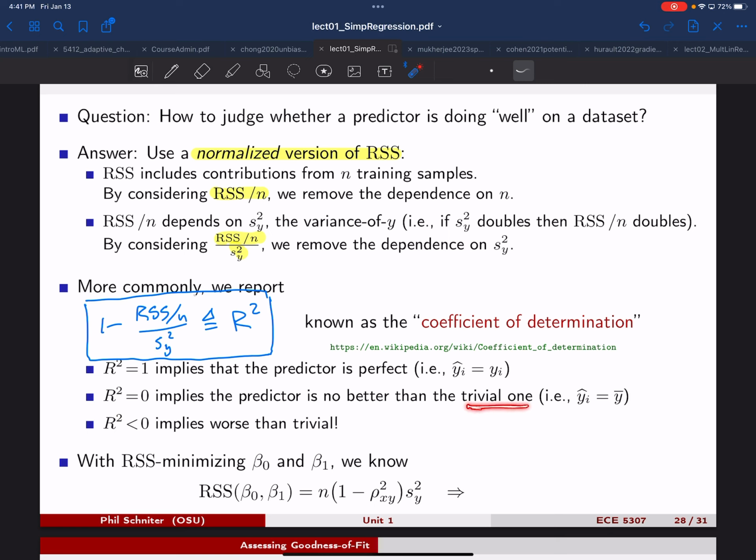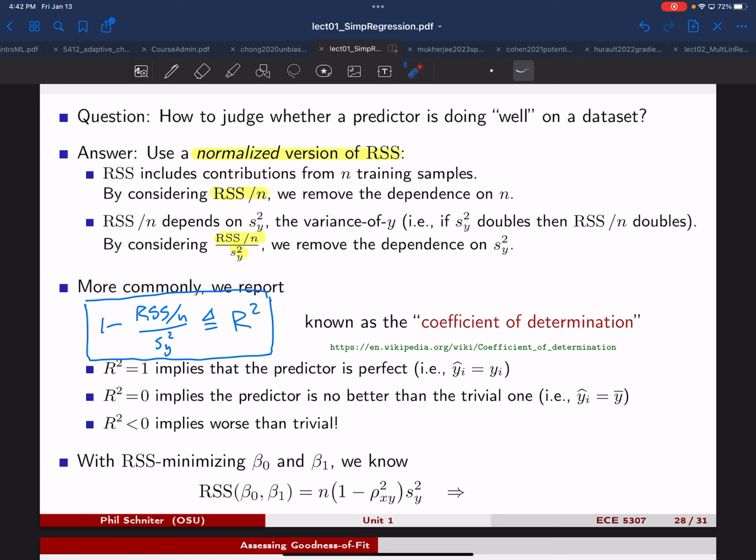What I mean by the trivial one is the whole idea behind prediction is you collect x's and y's and you use knowledge of x's to get y, right? What if you just completely ignore the x's and you just do the best thing with the y's alone? So someone gives you a bunch of y's and asks you to predict y. What would your prediction be? Just the mean, exactly. So I would say a trivial predictor is one that ignores x but intelligently uses y, just sets y hat equal to y bar. That predictor would also get r squared equals 0.